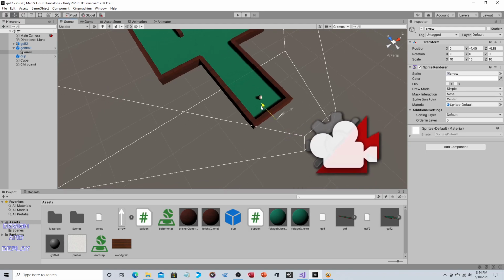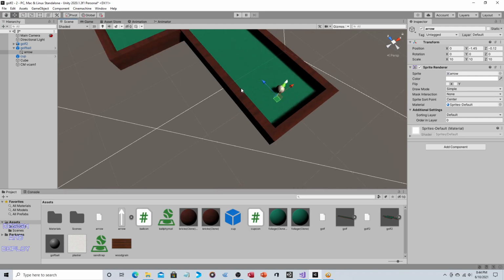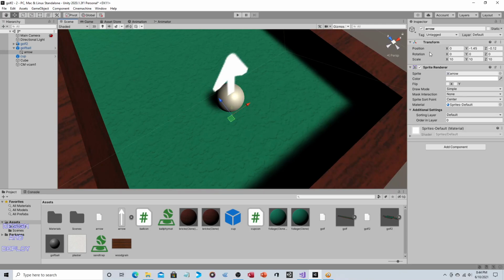So now let's take that arrow. We'll just move it. We'll line it up with the golf ball. Now, once an object is a child to a parent, these are no longer absolute values. These are relative values. Like I said, the scale changed to 10, 10, 10. So the position is also relative. So if you want it to be centered, then it's just 0 and 0 because that's relative to the position of the ball.